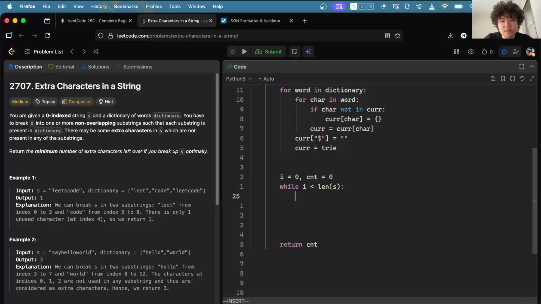No, actually, the incrementation is probably the tricky part. So now, s of i. If s of i is in our root, or I guess in our trie, start the search, else counter plus 1, and increment the index.